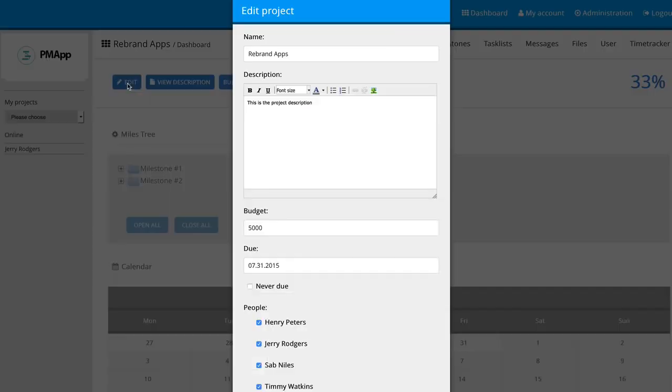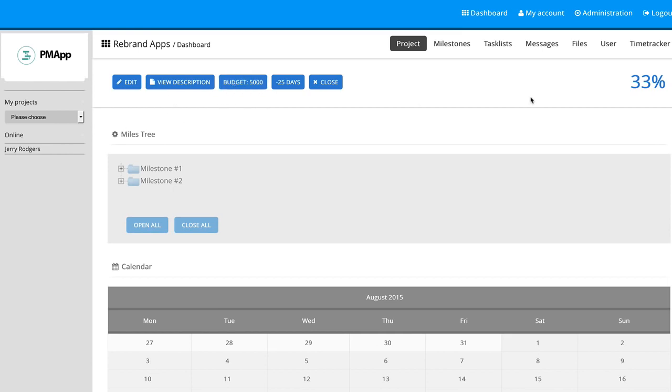This is just kind of a high level overview of the project. You know, which people should have access to this project, if there's a certain budget or description, or when this is due. You can put that in there as well, and it'll show up all right here. Okay, and I can just click on close if I want to.